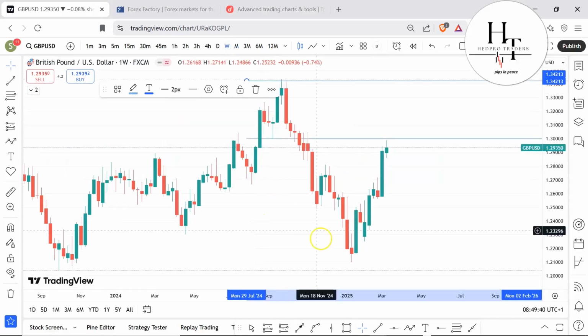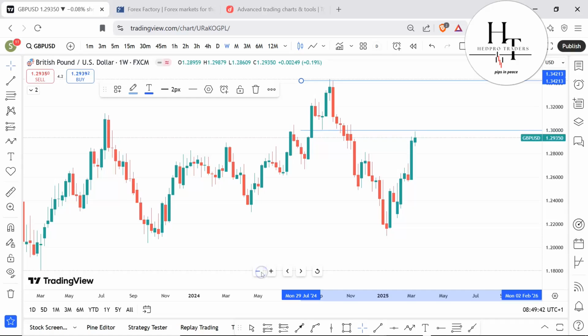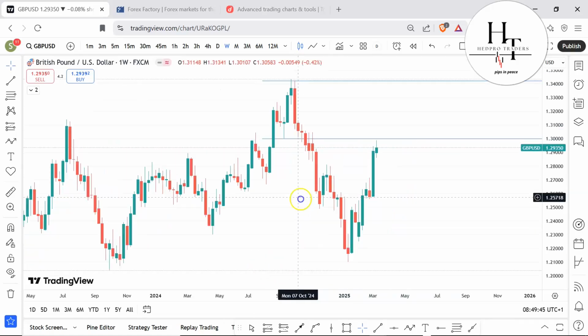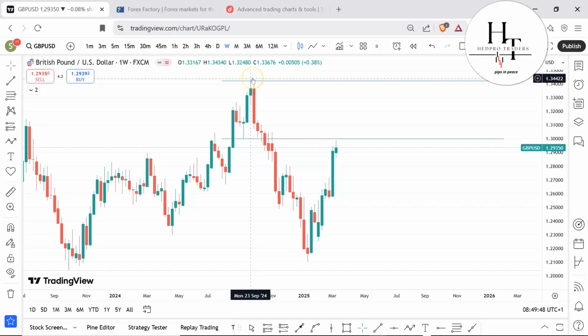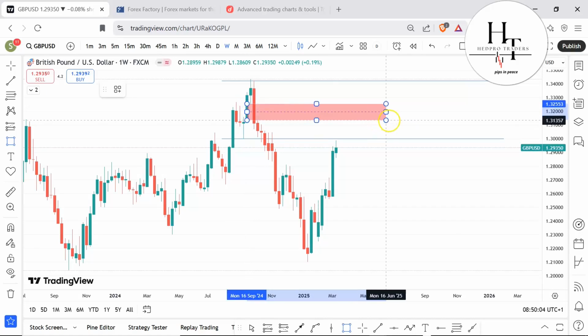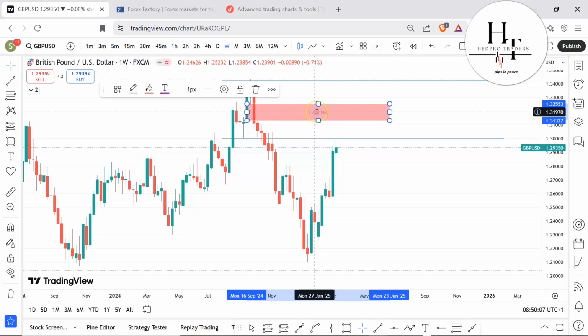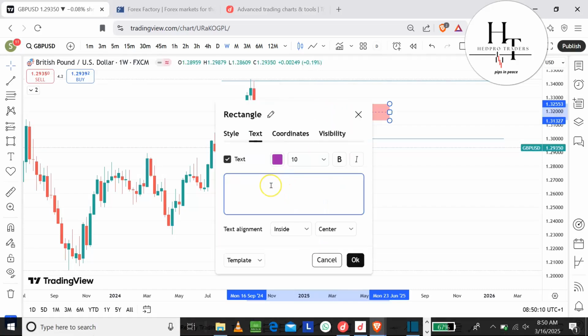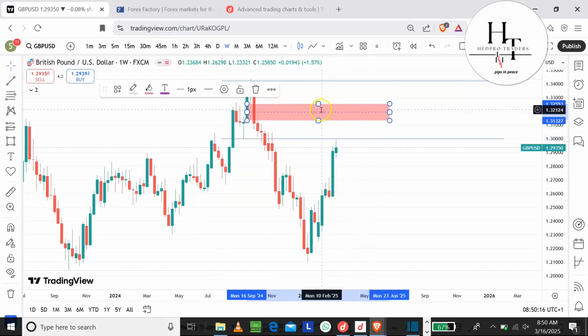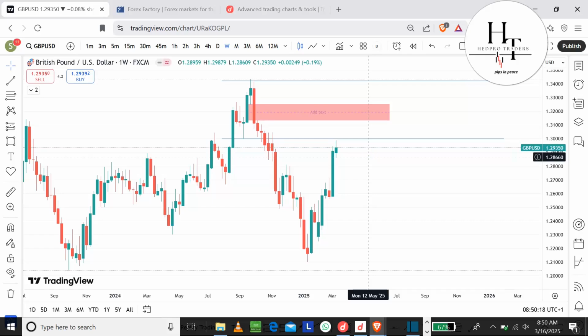And going into next week on the dollar and on GBPUSD, you've seen how price has traded from this point to this point, taking out this high, right? So if the bearish move on the dollar index will hold, you can rightly say that there's a possibility that price will trade into this zone here, this weekly fair value gap. We can say that price will trade into this zone, so we'll be on the lookout for it.